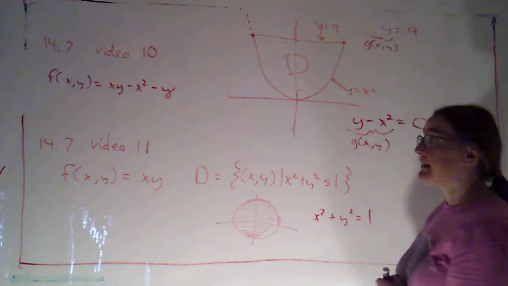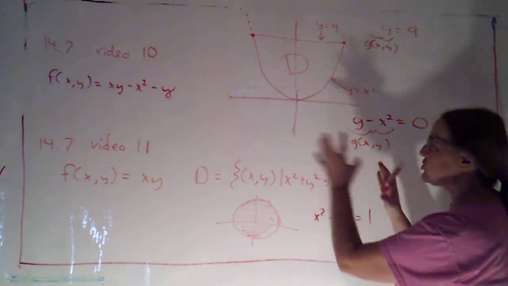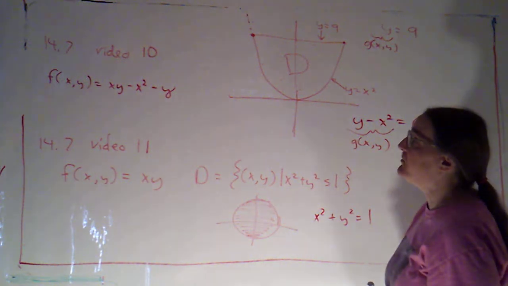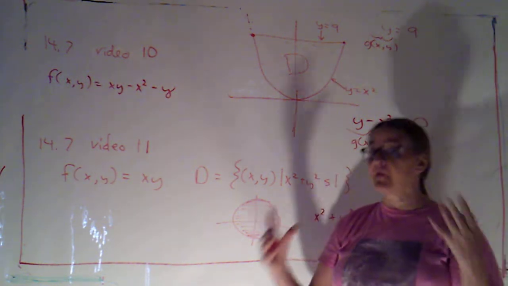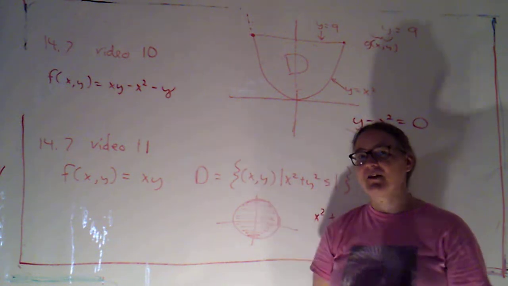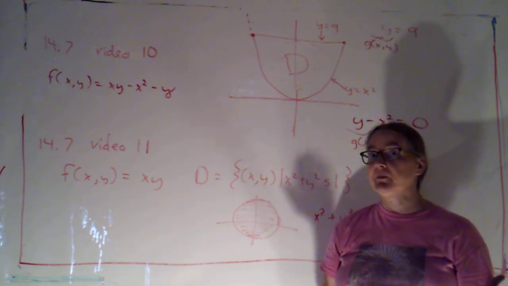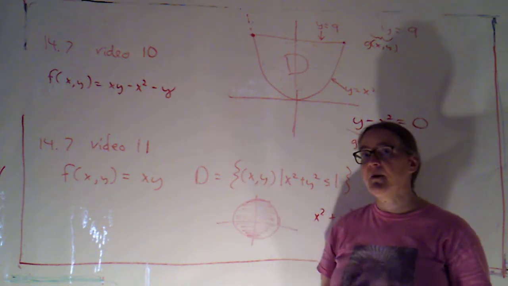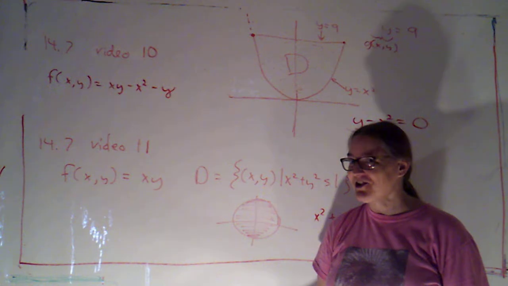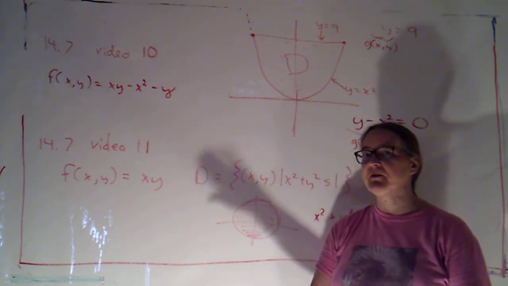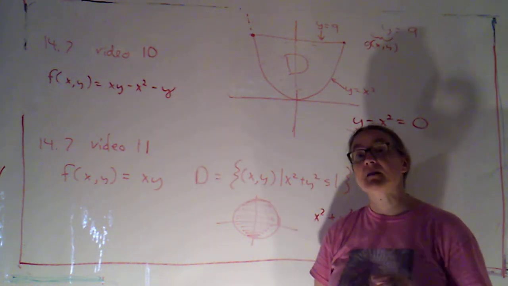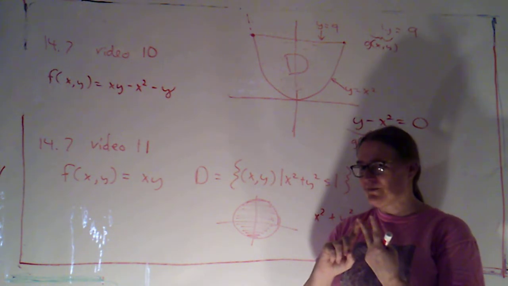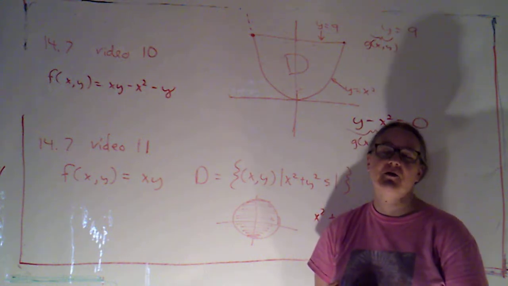So just some things to keep in mind as you're strategizing about finding maxes and mins for functions of 2 variables. For functions of 3 variables, if we're finding constrained maxes and mins, Lagrange multipliers is the only method that we've learned that works on the boundary. You just need to remember that if the boundary is your entire region, then you're using just Lagrange multipliers. But if your region is described by some sort of an inequality, you have to still check critical points and boundary points, and then you're just using Lagrange multipliers for the boundary.